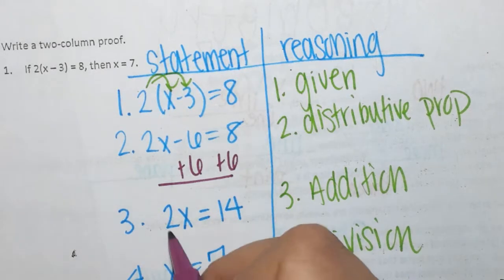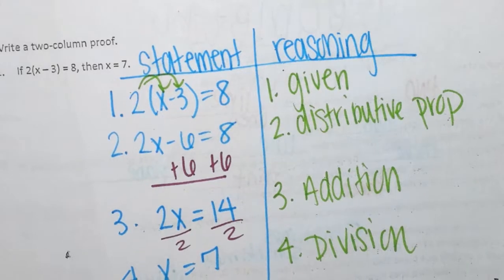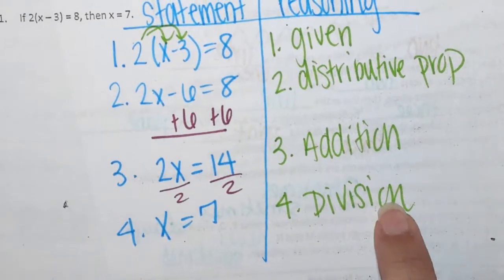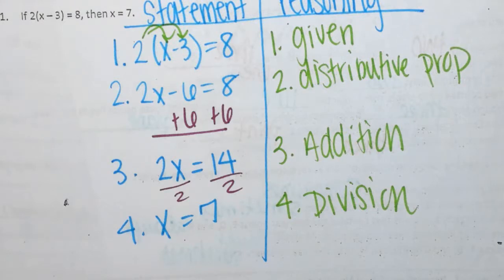Now, I want you to write out that it's addition. I want you to write out that it's division and not just put the letter, because we have multiple letters that are the same thing. This is an algebraic proof. Isn't it lovely? We did this last week. No, write addition property. Because what if it was the applesauce property?